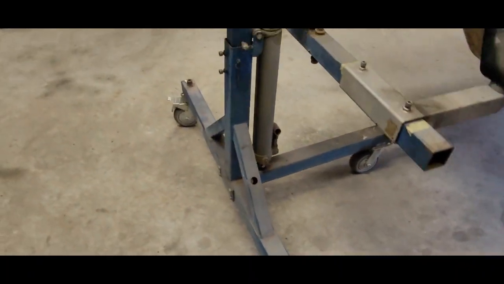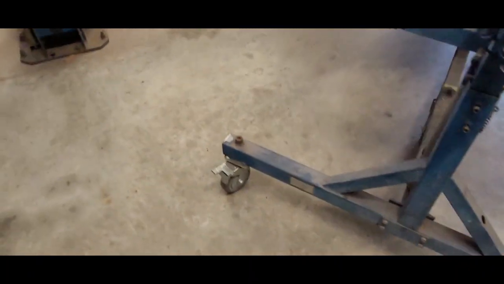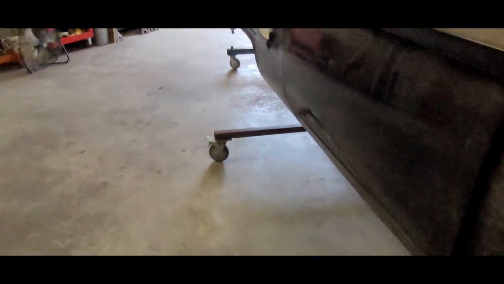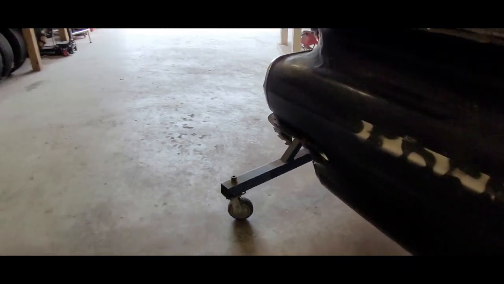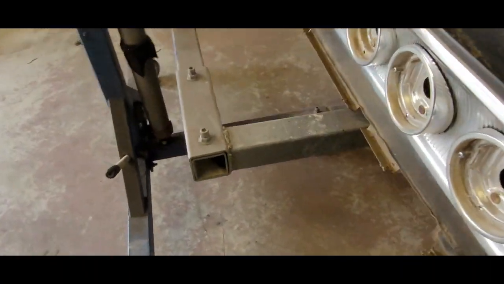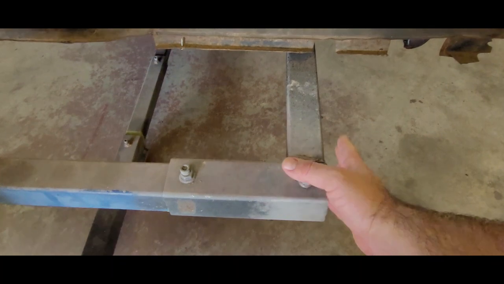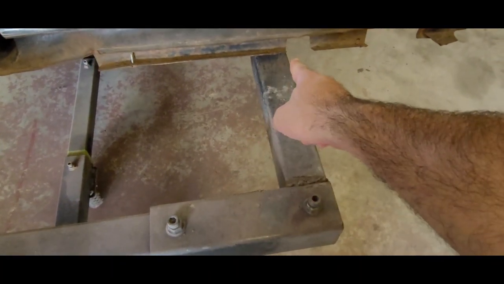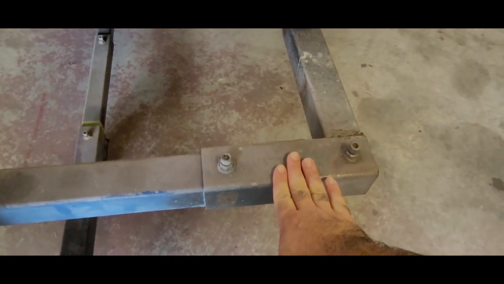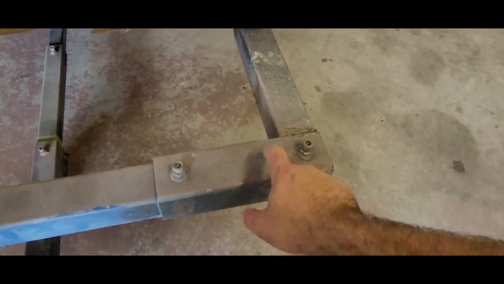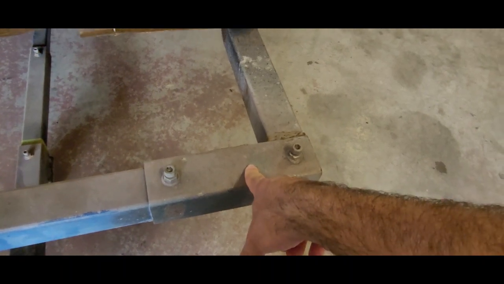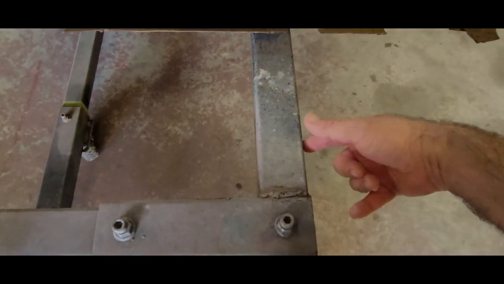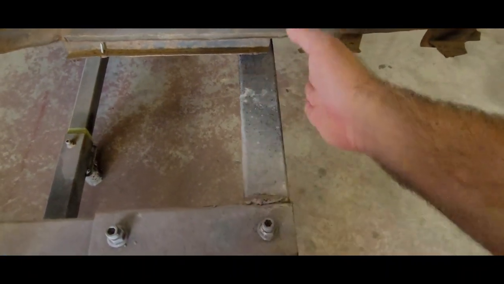Welded them on and it rolls much better. Another thing that needed to be modified was, we'll take you around back here, to fit these wide Impalas, these arms had to be moved. So when you buy it, the extension here is in the middle. Well, the body mounts over there. So the only way this will work is if you have it hanging off the edge with only this bolt holding it down. Not too good of an idea if you're flipping this thing sideways.